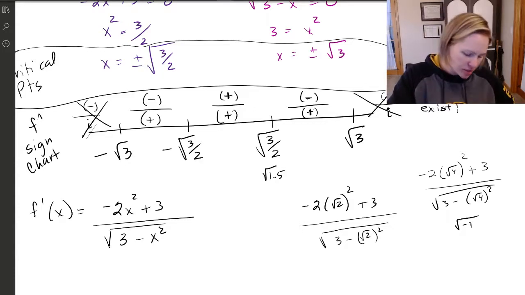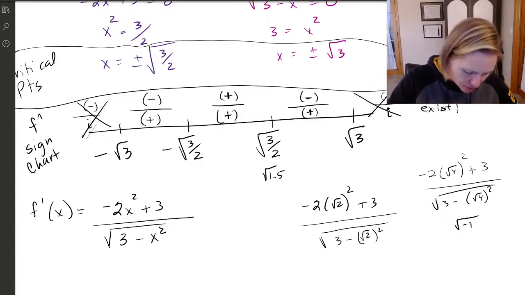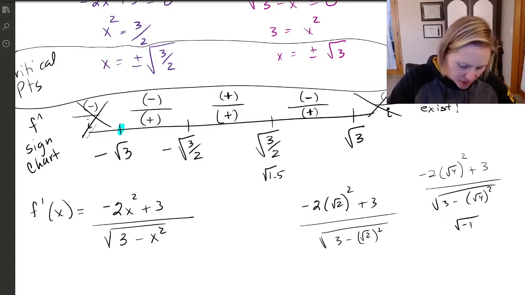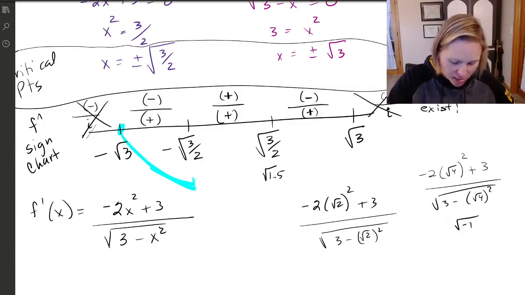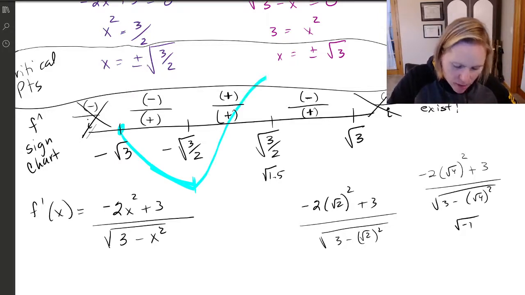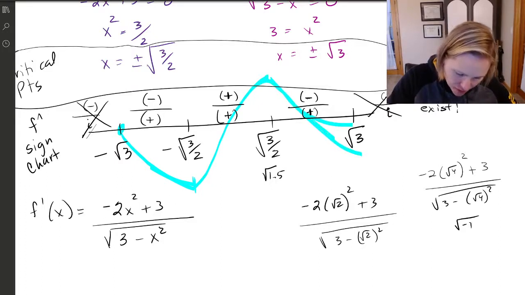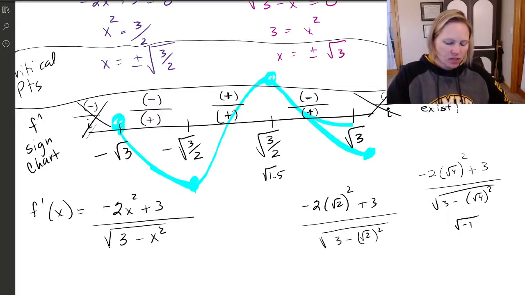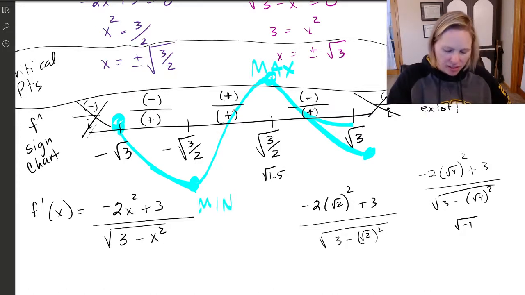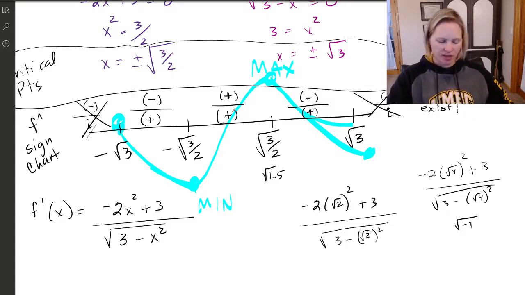So what is happening? Well, so far I know this. I know that my function starts somewhere here at negative square root of 3. Because this is negative, it decreases. So it has to be decreasing between these two tick marks. And then it gets to here, and then this positive value says that between these two tick marks, I'm increasing. And then all of a sudden I change and I'm decreasing again. Okay? So I can see where I'm increasing and decreasing, and I can see that I have a max here and I have a min here. And technically, if these are endpoints, I can also classify them as maxes and mins.